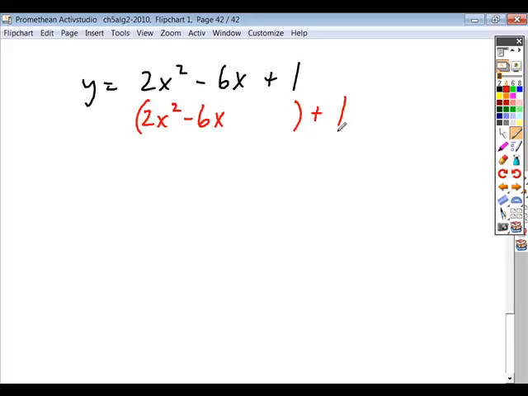Okay, the added step, if you have a coefficient of something other than 1, is you need to factor that coefficient out of just the grouped terms, so just your x terms. So if my coefficient in front of x squared is a 2, inside the grouping symbols here, I need to factor out a 2. So what that would look like is take a 2 out of 2x squared, and I'd be left with a what? X squared. Take a 2 out of negative 6x, and I'm left with a negative 3. Do I need to take a 2 out of this positive 1 here? No, because I've already removed that from my grouping. So I'm just looking at the grouping terms.